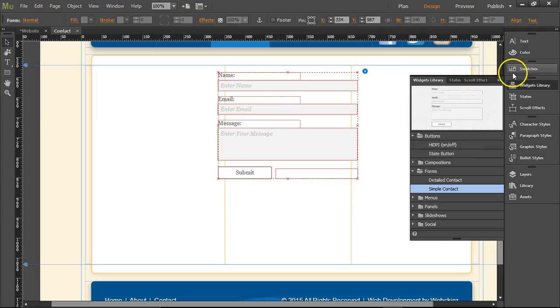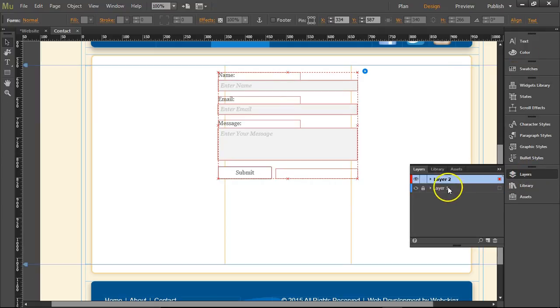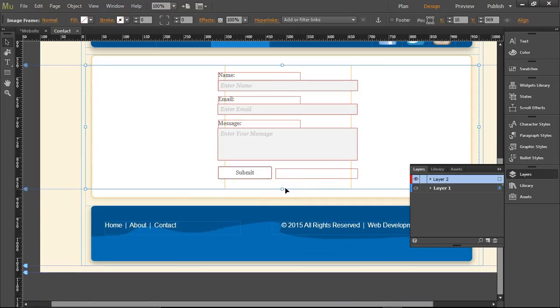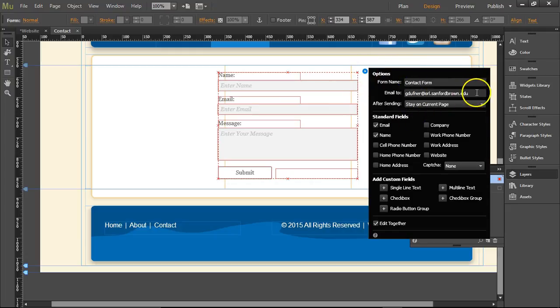I have to click on the layers. Unlock this background layer and shift it up. Beautiful. Lock it again. All right. And then in this, we have, let's click on the dropout here.